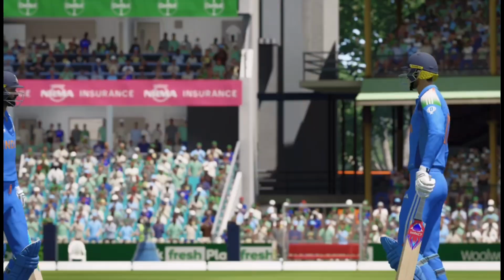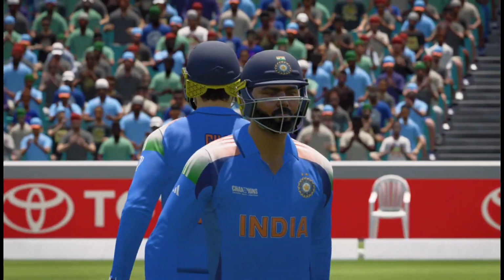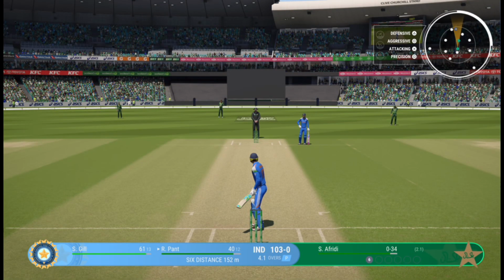You give that much width and you are asking for trouble. That was so well timed, it flew over the boundary. Yeah, it can be very disheartening seeing good delivery smacked around. Sometimes though, you just got to accept it and move on.